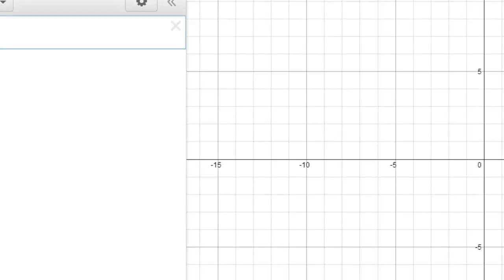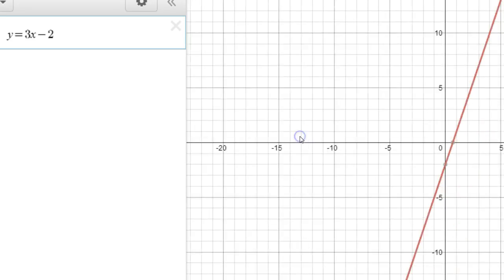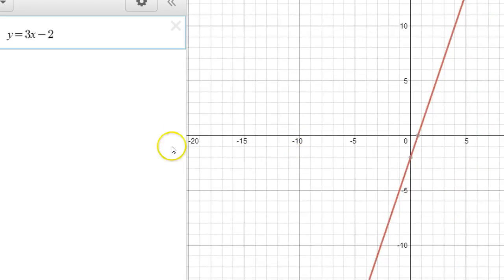Alright, and so on Desmos, I just wanted to show you guys this wonderful calculator if you haven't already. You can graph all kinds of amazing stuff here. I'm going to zoom out a little bit so you can see what this graph is doing as I work with it. You can graph a whole bunch of stuff and just be able to find the inverse functions.